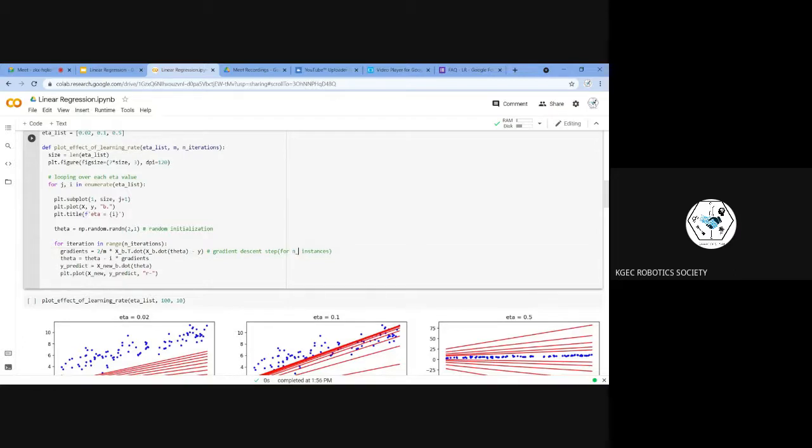For in iteration, next I will update our theta value. In the next line, I will predict the y value using this x_new_b dot theta.